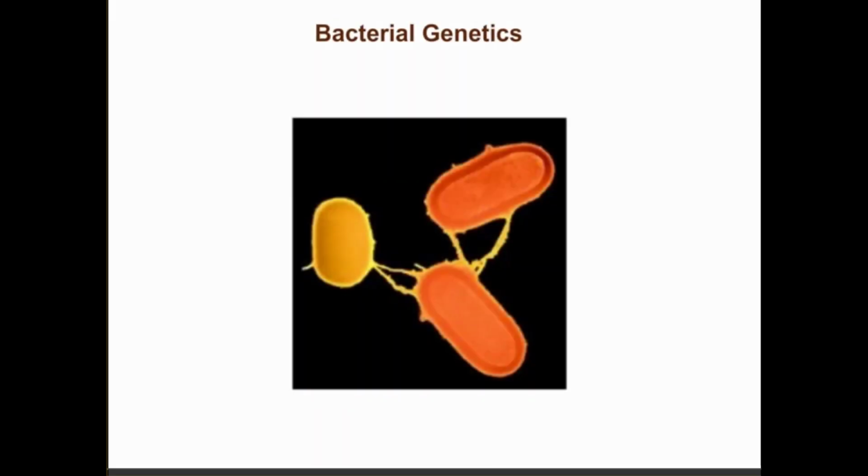Bacterial genetics. Bacterial cells can acquire genetic information from other bacterial cells in a variety of ways. Once genetic information is taken into a recipient cell, it can recombine with the recipient's chromosome and create an altered bacterial genotype. This tutorial explores the mechanisms of gene transfer in bacteria and the physical structure of the bacterial chromosome.